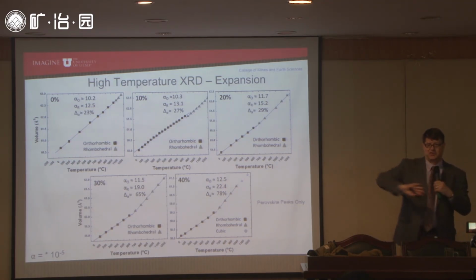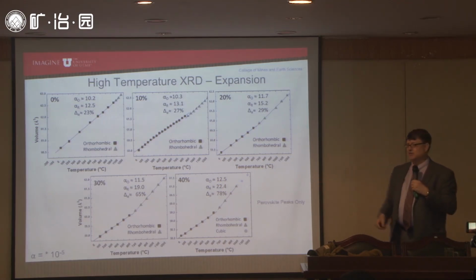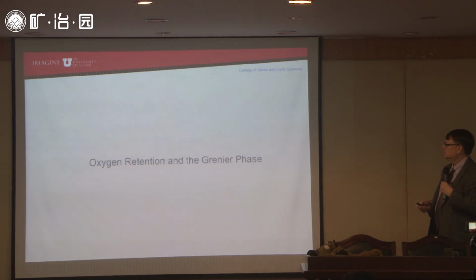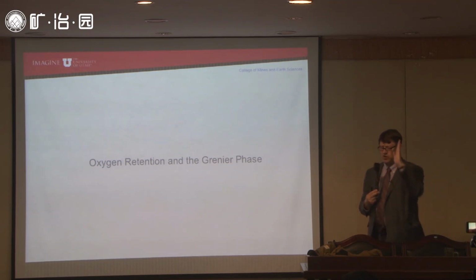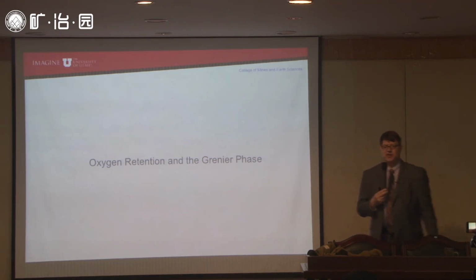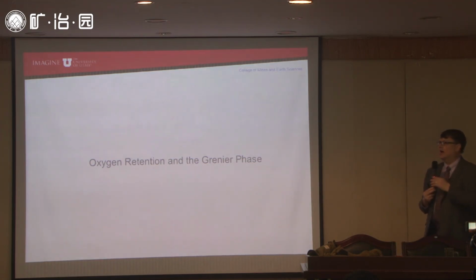Okay, so this gives us another piece of the phase diagram for what happens over on the lanthanum-rich side. Okay, we also want to know a little bit about the calcium-rich side of the phase diagram too. So what I want to do now is move across the diagram to this Grignard phase. This Grignard phase is quite interesting.